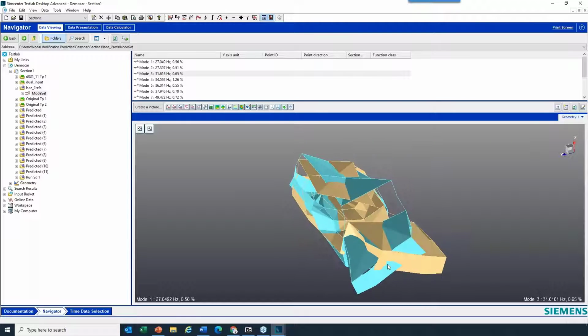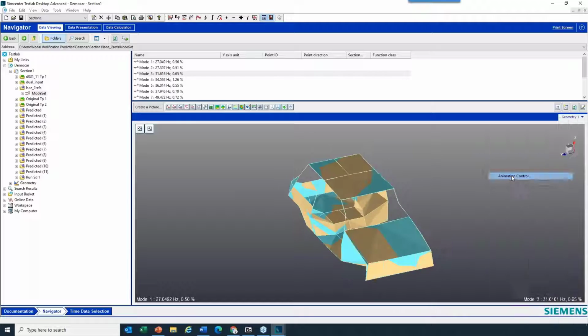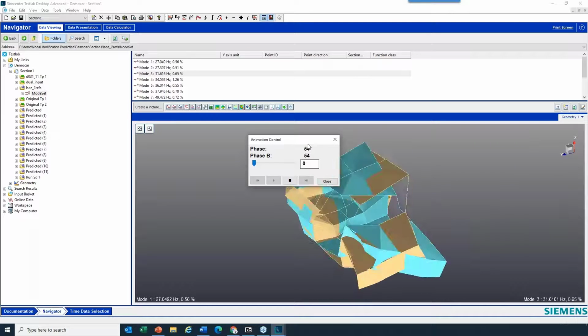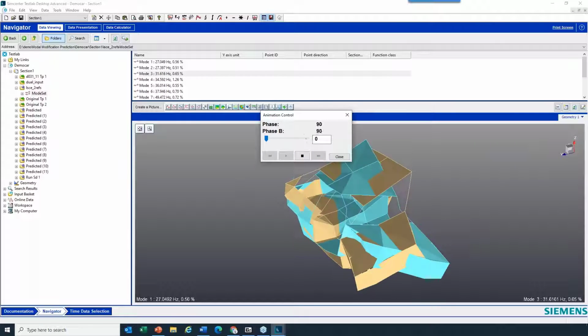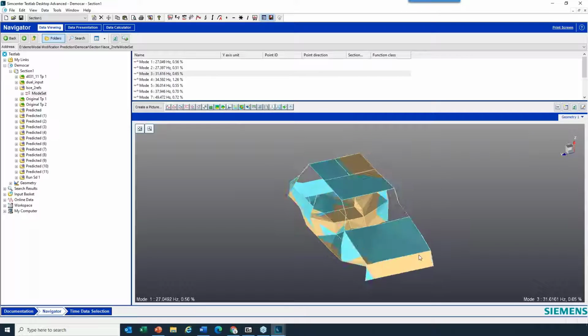The front here is kind of out of phase, is one thing I noticed. When I'm playing two mode shapes, under this animation control, there's a setting here. I got the two modes going, and really the phase is kind of arbitrary. I could say, I want to space these 180 degrees apart. Now, how about the fronts?